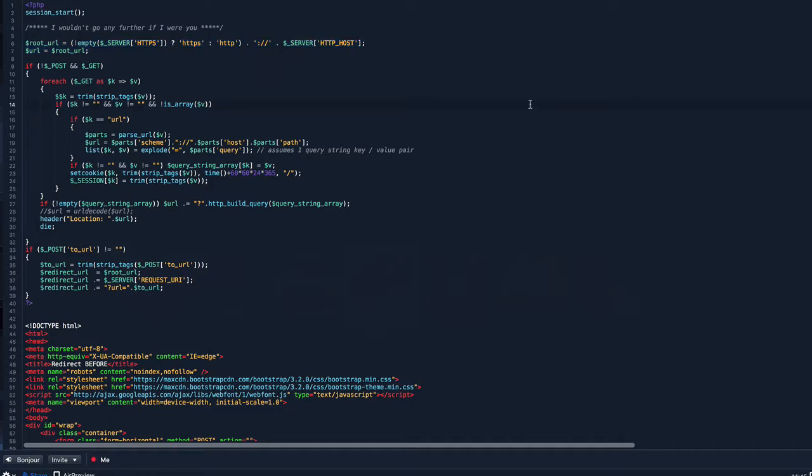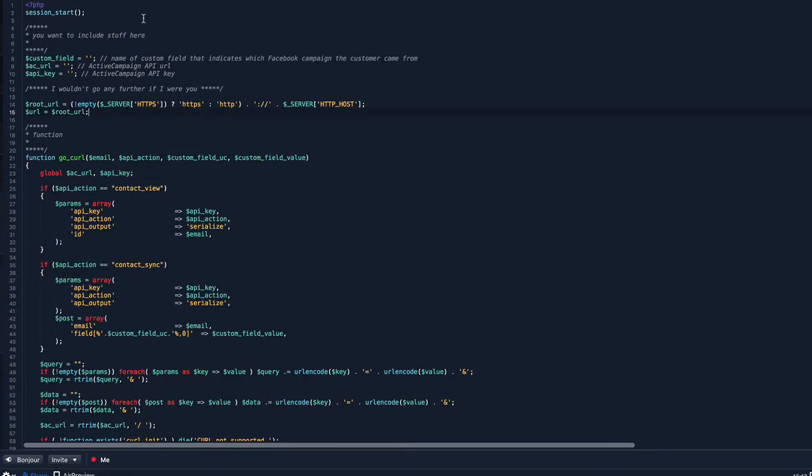So a couple things. Now we need to look at the PHP scripts. This is the before script, and really there are no modifications to make. It just works as is. What it does is it takes the information and parses through it and then sets a cookie. That's all it really does, and then it sends it along its way to where you want it to go. The second one, the after, is a little more complicated, and you do need to put some information up here at the top. You need to provide the custom field.